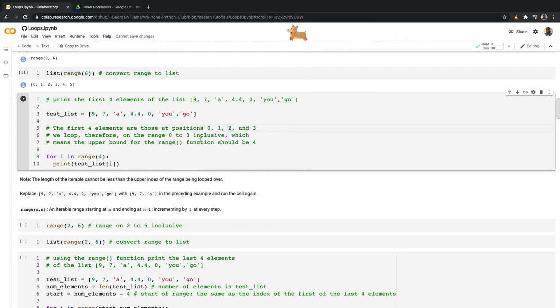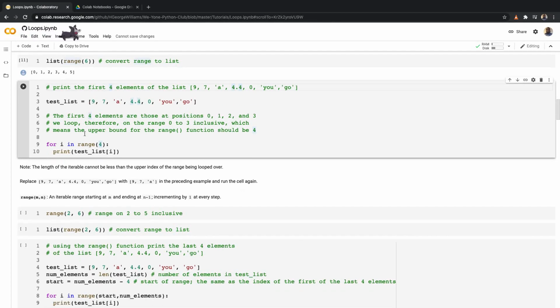So 0 and 3 are part of our range, which means the upper bound for the range is 4, because it's the first 4 elements. But I wanted to explain this so that you know the rationale behind it. If they say the first 5 elements, you just use 0, 1, 2, 3, 4.